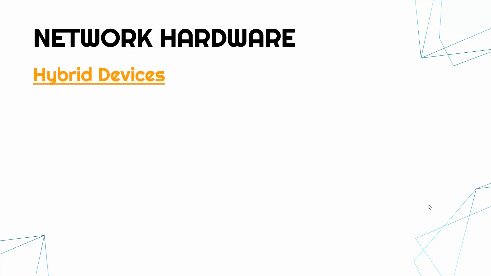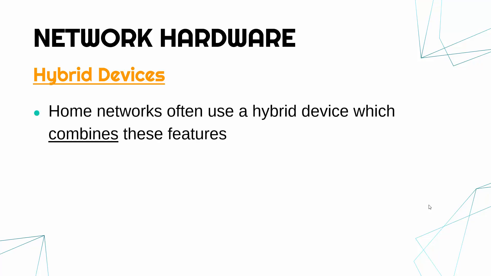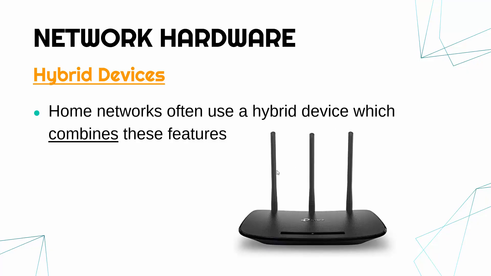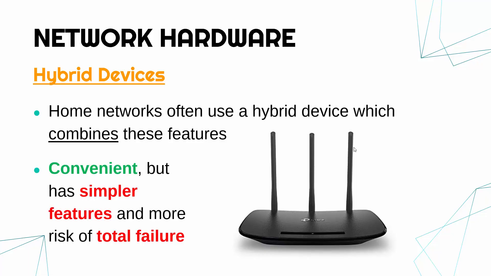We've gone through five devices. What is also important is that in our homes we generally have just one hybrid device — hybrid meaning it combines multiple functions. A hybrid device combines one or more of these features. For instance, your home router might also have a wireless access point built in with antennas, a modem built in, and might also function like a switch or hub. This combines features and is much more convenient because you don't need four or five separate devices in your house.